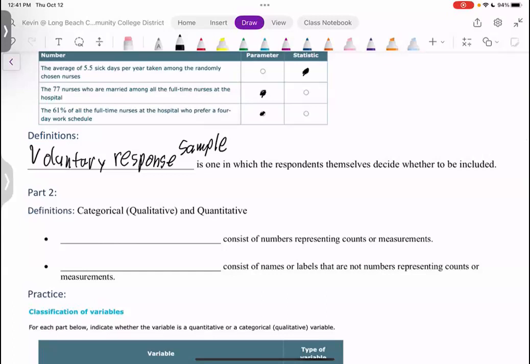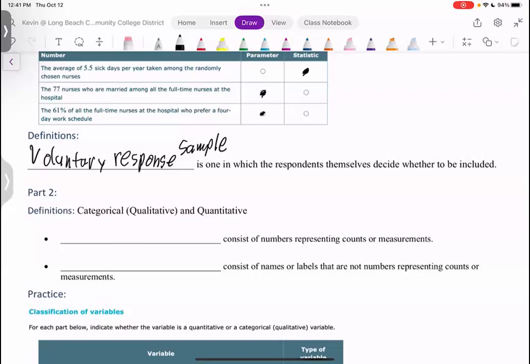These are often not too reliable because usually the only people that go to and do these surveys have a real vested interest in them. And so they're going to have a pretty sharp opinion one way or the other. And depending on what website it's on, if people of a certain mindset are all going to that same website, then they're probably all going to vote the same way. So it can be a little tricky. We'll talk about better ways of gathering data here in a bit.